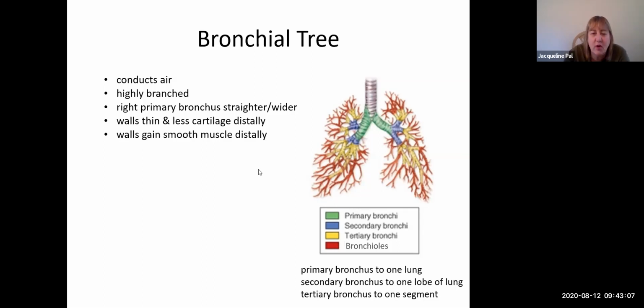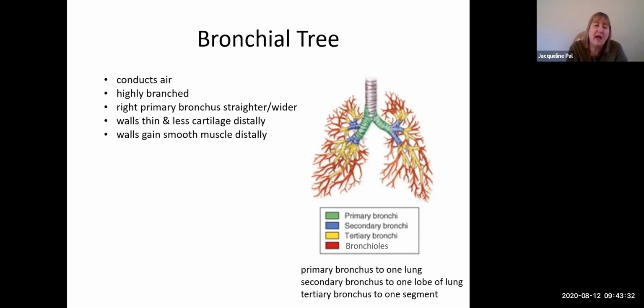As soon as you have a branch that comes off of this, like look over here on the left, you can see that the right primary bronchus is branching. Your next division is your secondary bronchus. It typically goes to an entire lobe of a lung, and then when it branches, you get your tertiary bronchus, which is going to a segment. So yes, all these lobes and segments and subsegments, everything has names. You're only going to learn the names of the lobes.